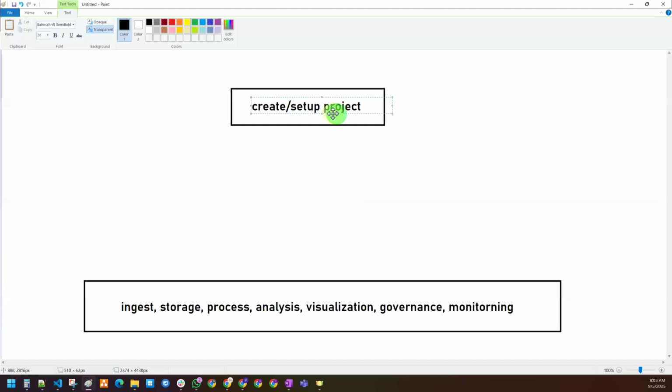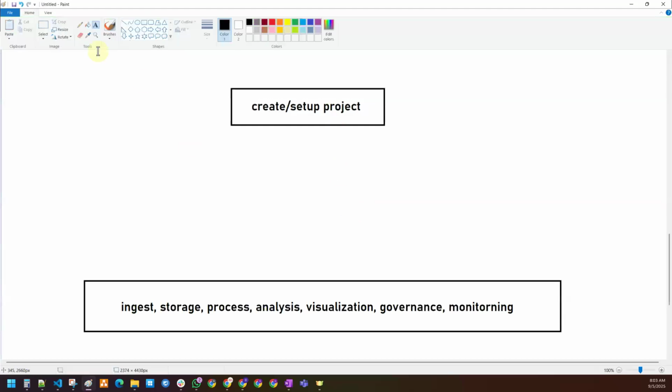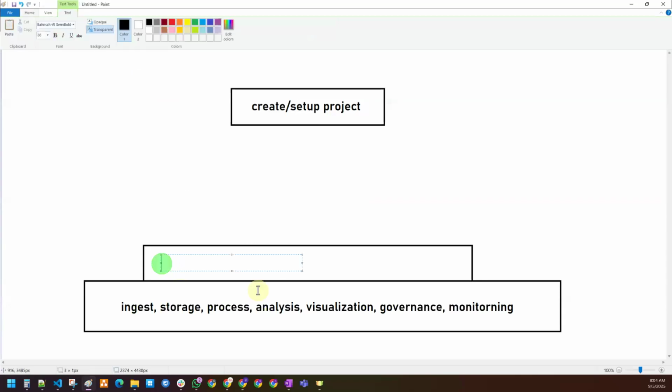Sir, once the project is created, can I directly interact with the services? Right? You want to do all of these things. For doing all of these things, you have to interact with the GCP services. So the next layer comes, that is GCP services here. Right? I'm not mentioning all, maybe some names I will mention.